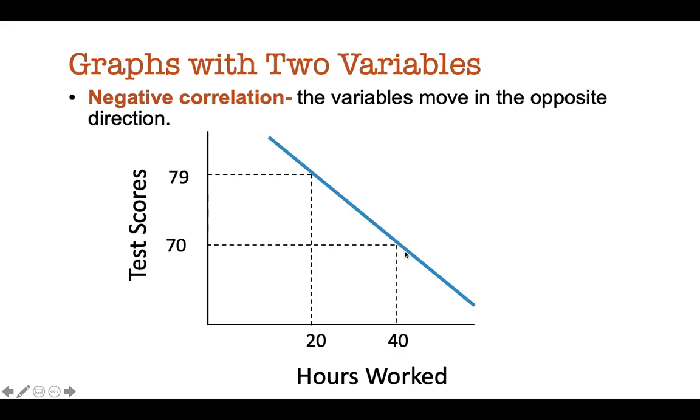And it would work the same way if I evaluated it sliding this way, right? If I start here and I move to this point along my graph, now I've got test scores increasing. But as I move from this point to this point, this bottom variable is decreasing, right? So when they move in opposite directions, that's called a negative or an inverse relationship.